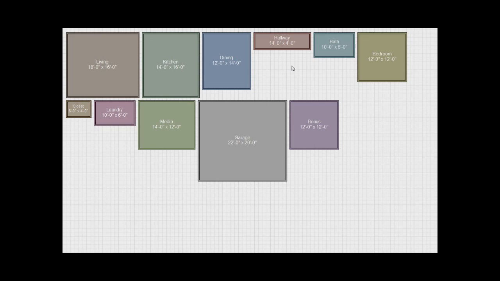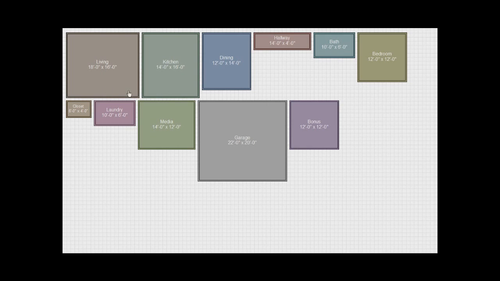The most important thing to do when you're transferring something from real life into a 3D rendering program like Minecraft is to use the same measurements that they're using. In Minecraft, everything is in 1 meter blocks. Now, a meter is roughly about 3 feet. So anything that we see on this with the numbers, we're going to have to either round up or round down to get into 3 feet increments.